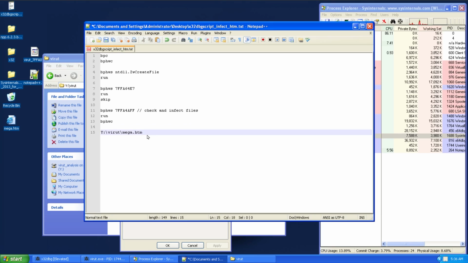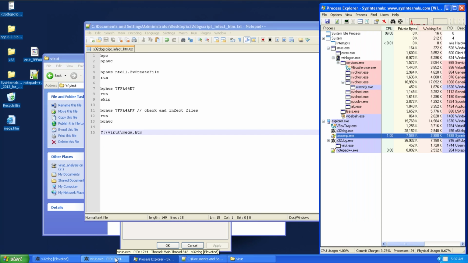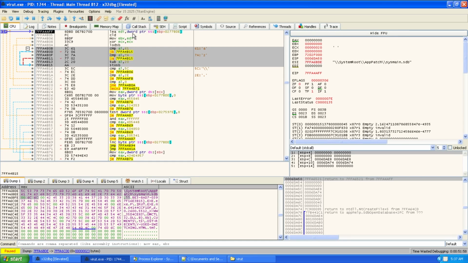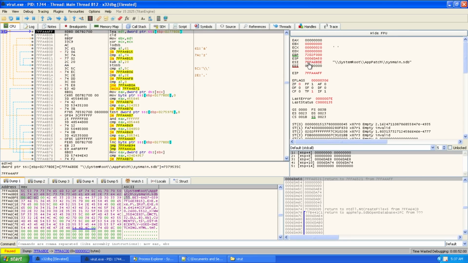Now, I don't know an easy way to put this into the dump except for using move operations. So if you know something that's more simple, let me know. But what we will do now is, it's in ESI, so we will use move operations into ESI to change every part of this path. So let's do that.